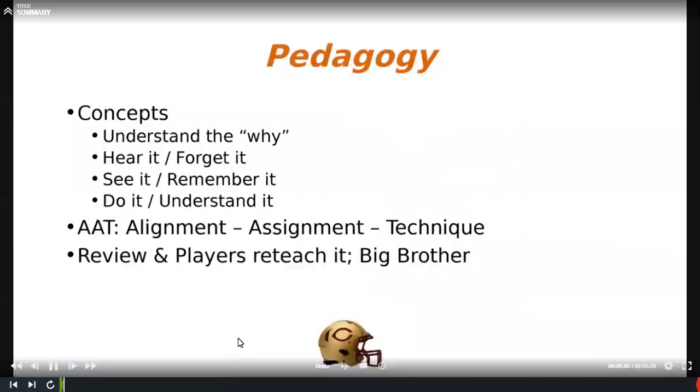Just like all of you, we want to streamline it and make sure the kids understand it. One thing I've learned over the years is we stare at this, watch film, study it all the time — these kids don't. We expect them to know as much as us, but it's really on us how we teach it. We really want our guys to understand the why of the call, and they hear it, they see it, they rep it on the field.